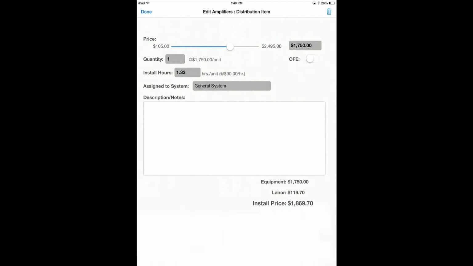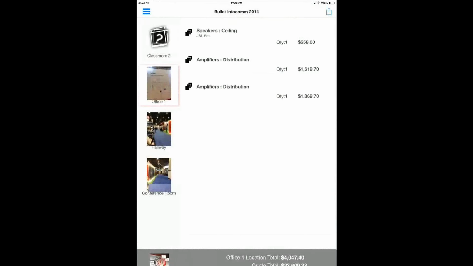Once you've done that, this gets added to the quote. Like I said, the idea of the iPad app is to be a very generic, quick budgetary quote, so we're just using general information. Now, this does tie back to the software. So this amp I have in here for $17.50 without labor, when I add it to a project or drawing, it's going to say, okay, here's all your amps that meet that price criteria. So it'll walk you through specifically later once it's imported into the project.